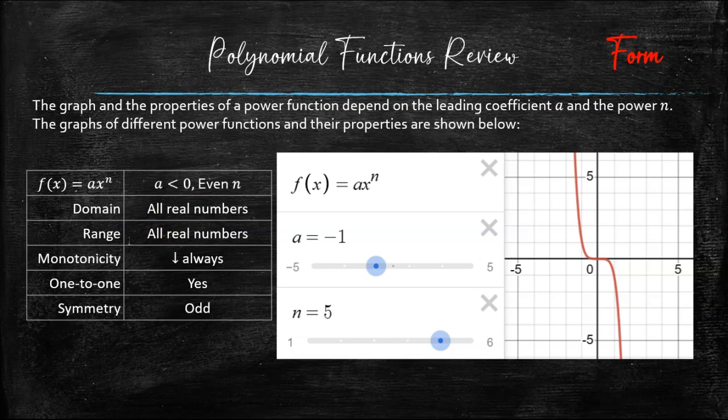So it shouldn't be too hard to remember the relation between the sign and the graph. The right side always goes in the direction of the sign of a. So if a is negative, the right side goes down. And n tells you whether both ends behave the same or the opposite way. If n is even, they both do the same thing. If n is odd, they do the opposite. And once you understand that, answering all of these questions is pretty straightforward. It's just visualizing the graph and reading the properties from it.